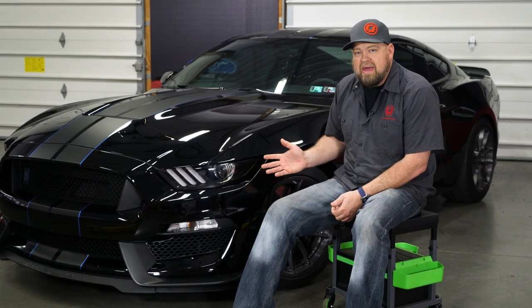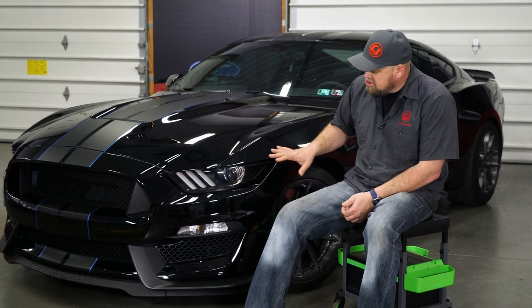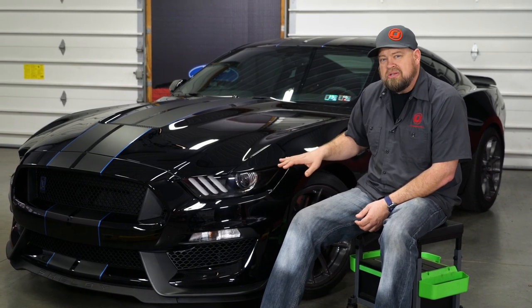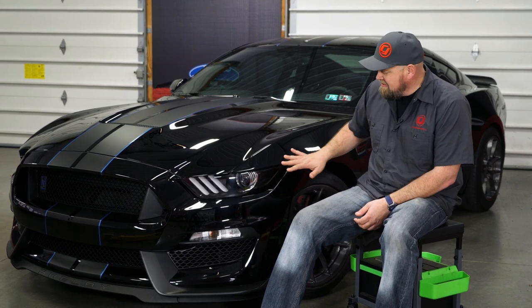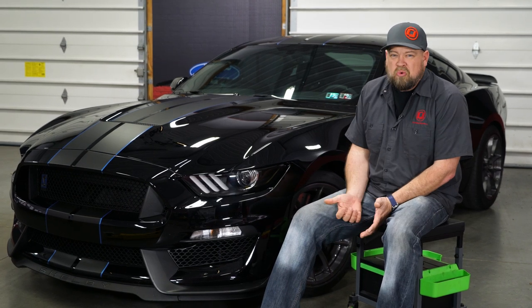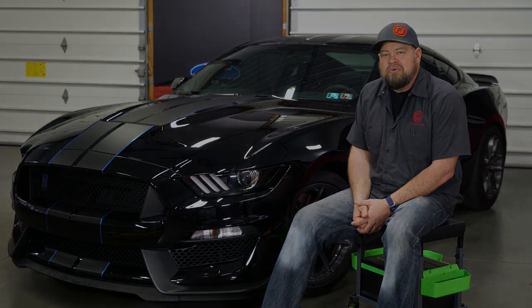The amber corner blackout is very, very simple to install. It really changes up the look of your headlights. You get that blacked out look without losing any kind of light output. And if you're considering tinting the other lights, this is a great way to start. These are inexpensive — they'll give you a feel for what it's like to actually tint the lights and see if it's something you wanna do yourself. As far as the installation goes, give yourself about 20 minutes to a half an hour and you'll be back on the road in no time.